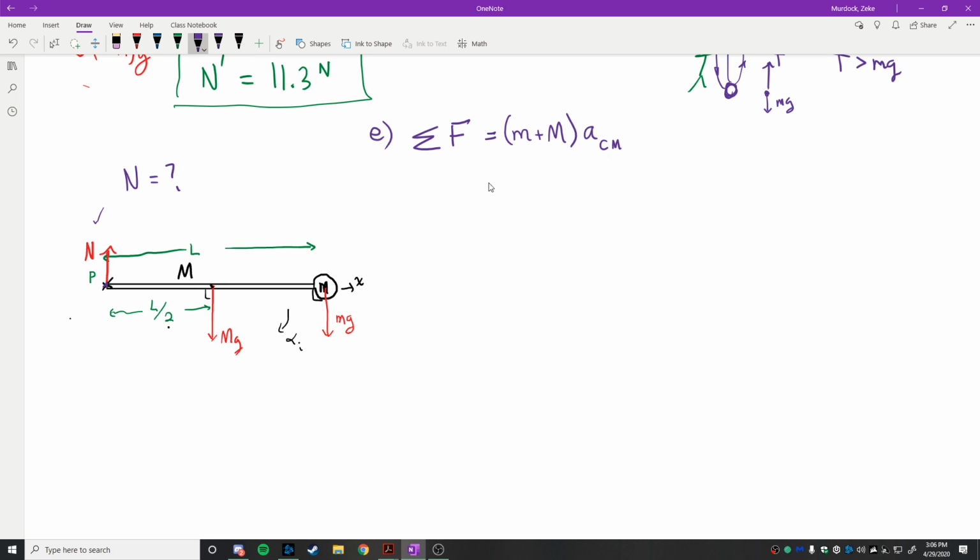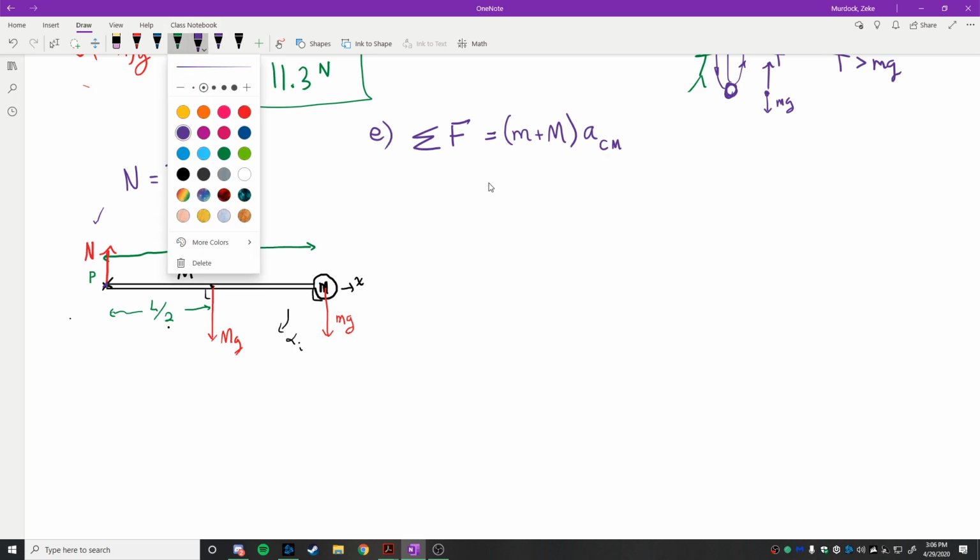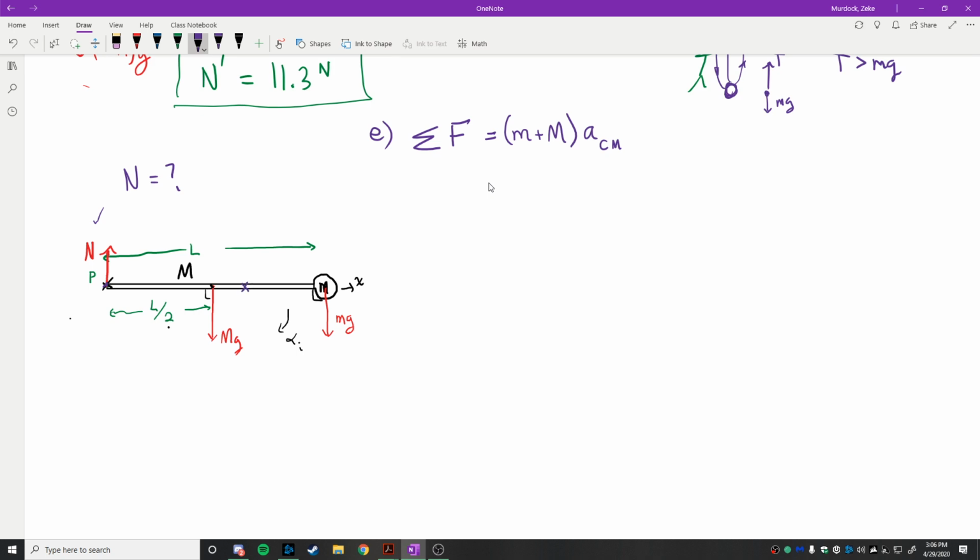So if we look at our center of mass, the center of mass of this object we found was somewhere right here. That's our center of mass, right? It's going to have an acceleration that I'm going to say points down like this, and that acceleration is going to be related to alpha initial. So the acceleration of the center of mass should be equal to the x-coordinate of the center of mass, which is 0.6, multiplied by the initial angular acceleration, okay? And again, this was the x_cm. It's this distance here. It's equal to 0.6.